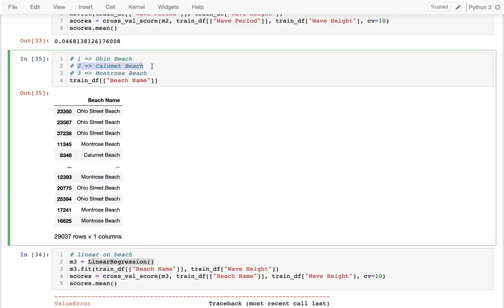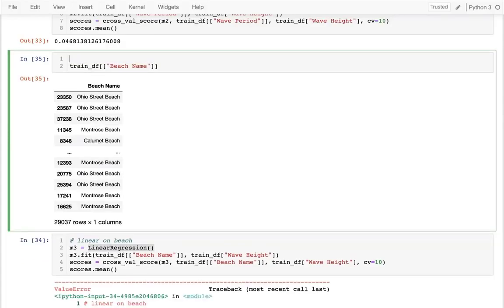It's going to think that that's somehow the average of these other two. And of course, that's not true, right? I mean, I kind of arbitrarily put these numbers here. There's no reason to believe that this beach has characteristics that are kind of average of the other two. So that's not going to work, right? I can't encode it that way.